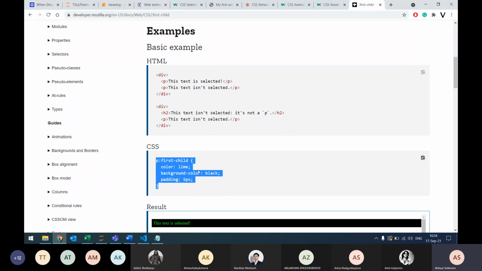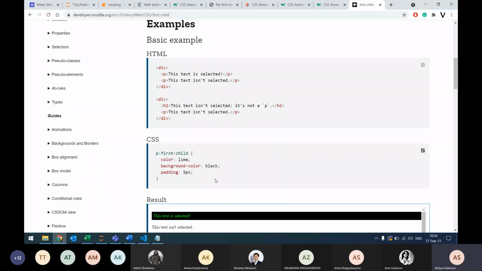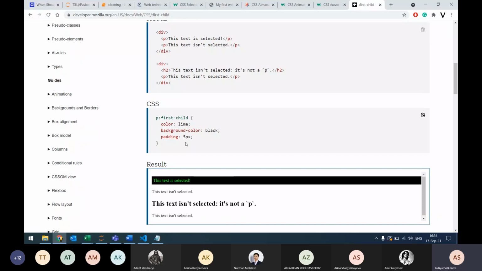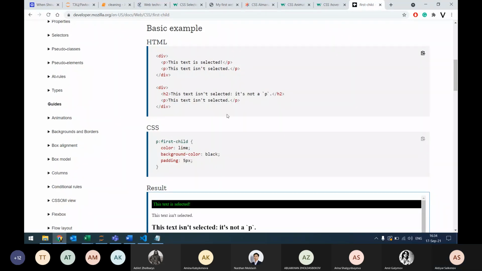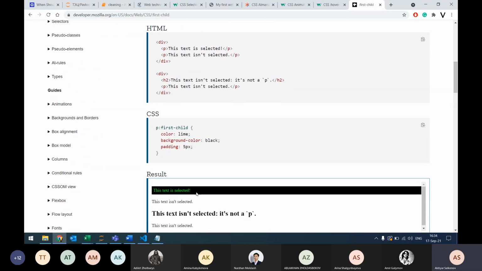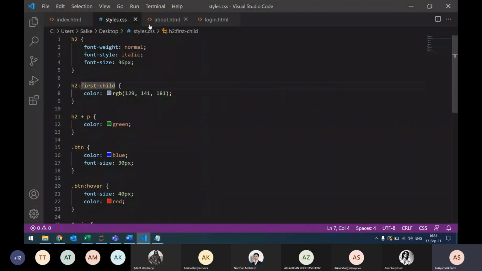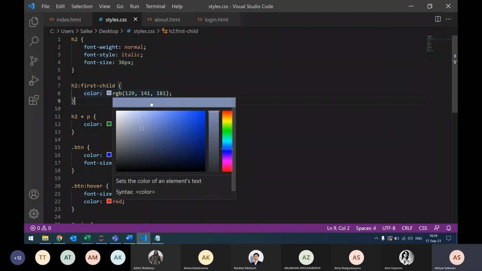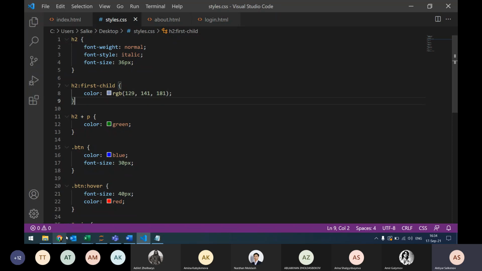It says background color black, and padding 5 pixels. This text is selected, this text is not selected, right? And it says P first-child. Everything looks right, but why isn't it changing the color of my H2 to this one? It remains black.